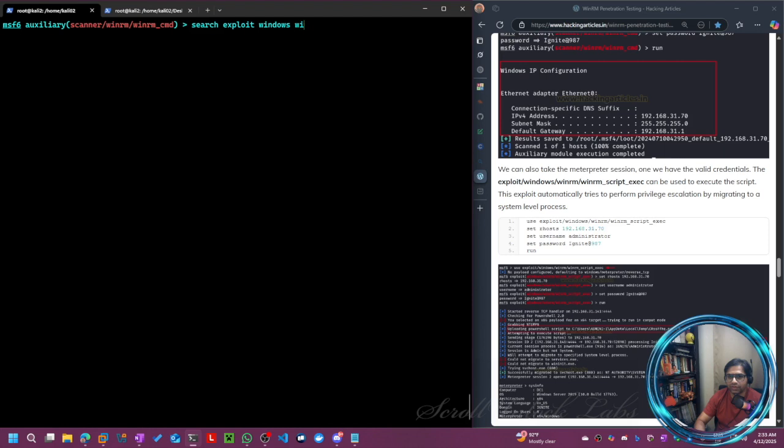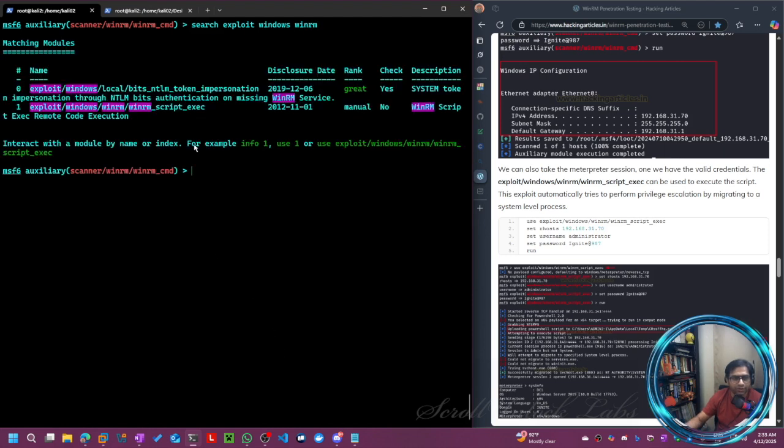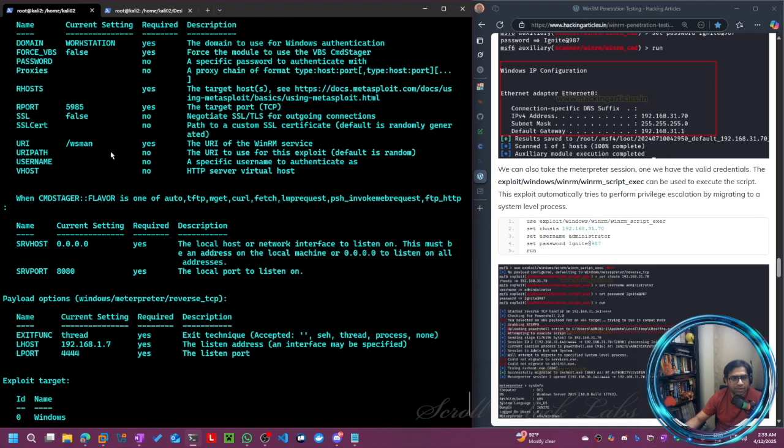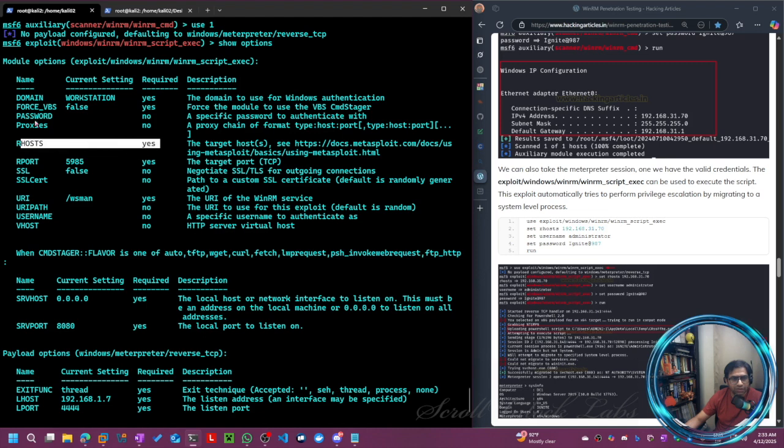Windows WinRM, right? So here, this one we are running. So you can do like this: use 1. Okay. Why did it pick up this, right? Yeah, pretty smart it is. Show options. So we need to set our host. I always say not required, but we still need to set it.